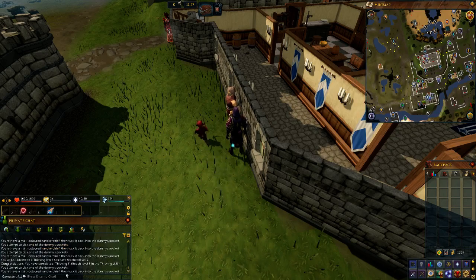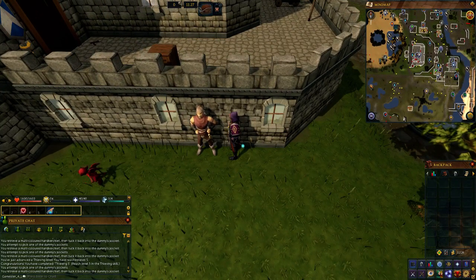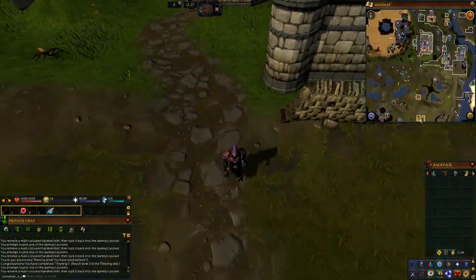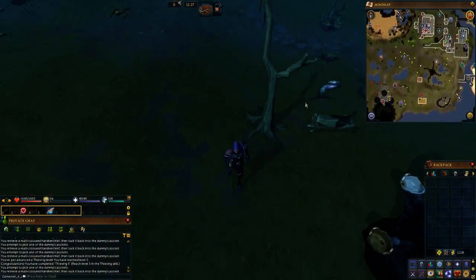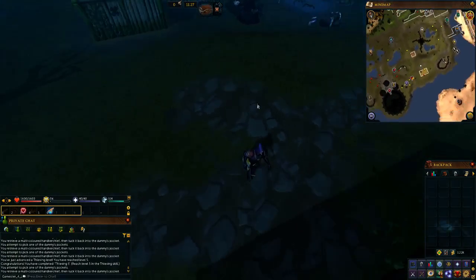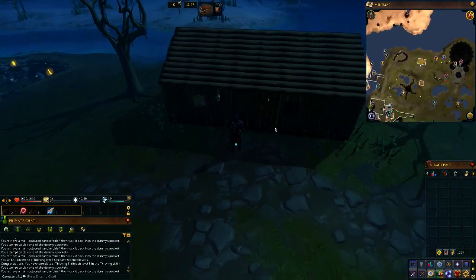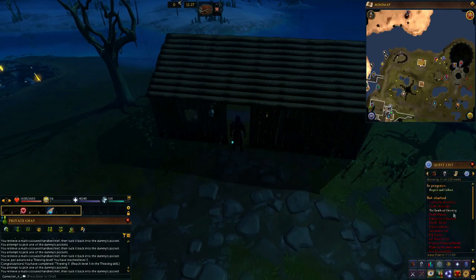Good luck. Okay, so we're off to the swamps, which is just down there. Okay, right, so let's go in and talk to him, or have a look around. Let's open the door. If I check the quest log, in actual fact, see what it says there.